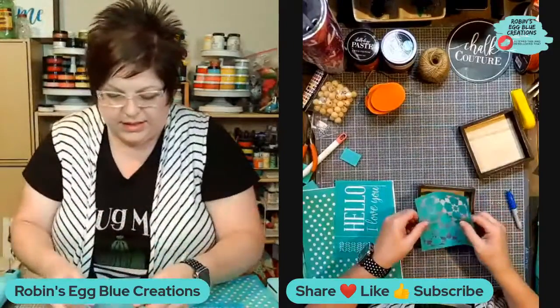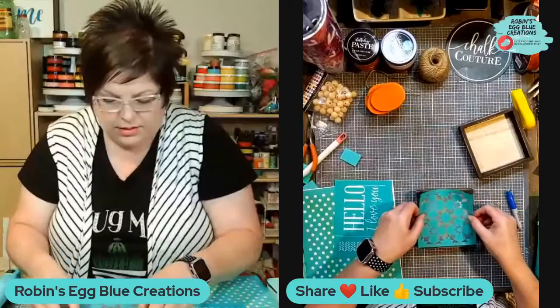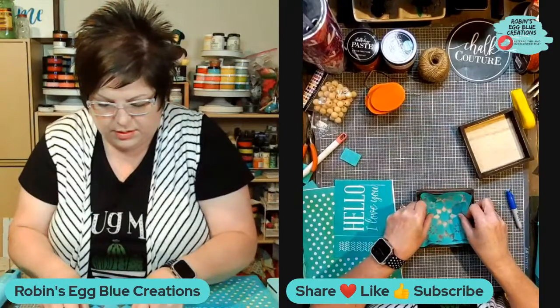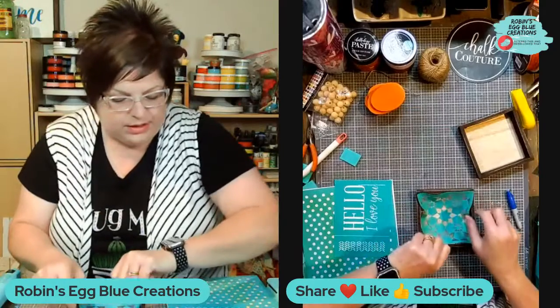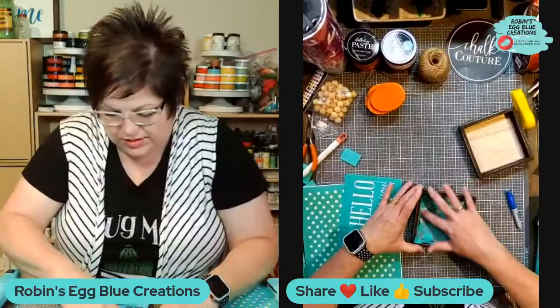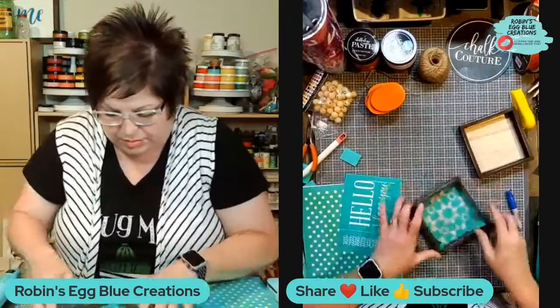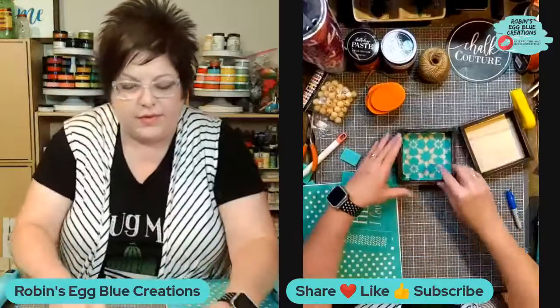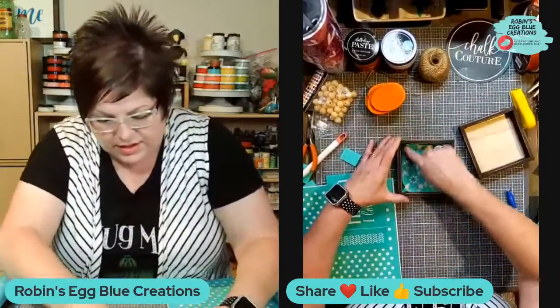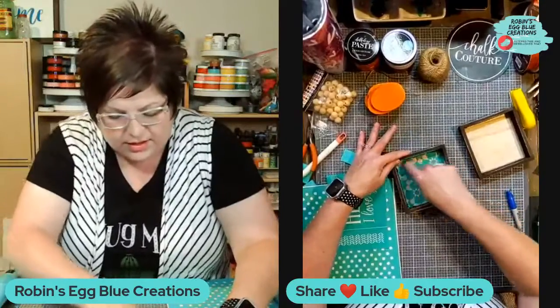So I'm going to place this in here. It doesn't have to be completely perfect. I'm just going to try to rub it down as best as I can, going mostly to the edges, but our wood shapes are going to cover up most of the surface. So I'm not terribly worried. Sorry, you probably can't see that, about getting it all the way in there.